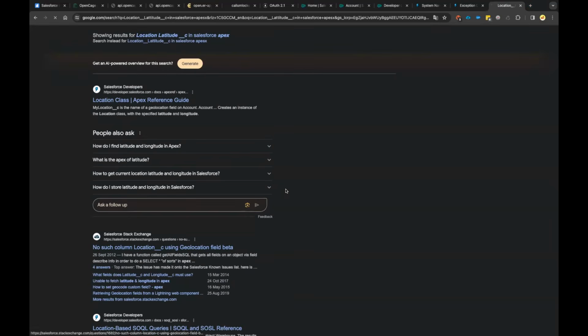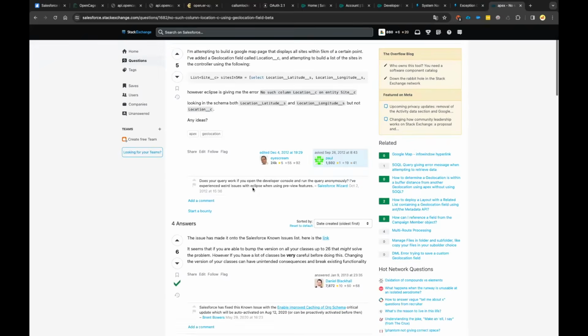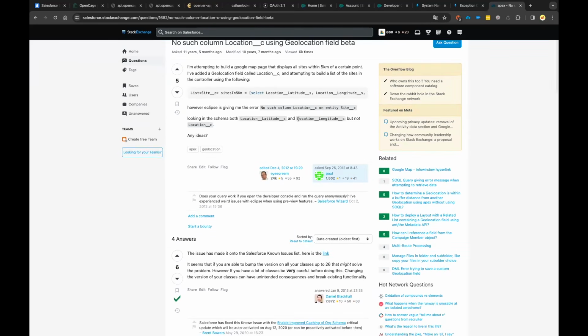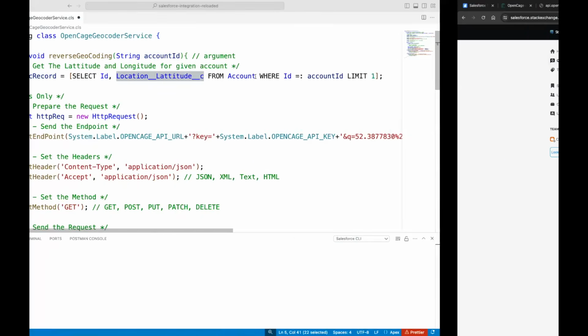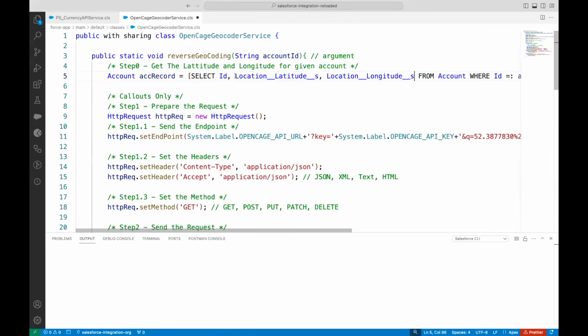How we reference the geocode field in Salesforce is very important. It says the issue, here is the link. Okay, yes, this is how we actually do it. We have location; this is our field API name.